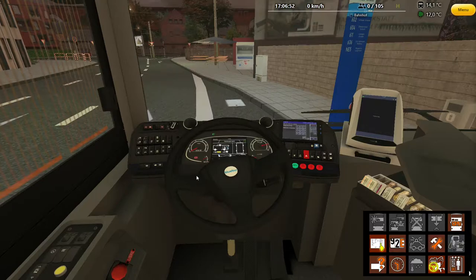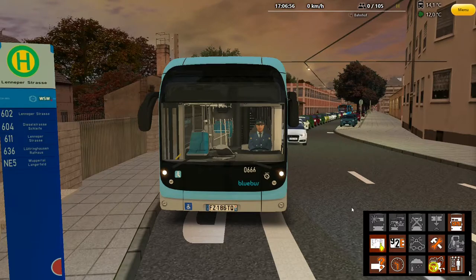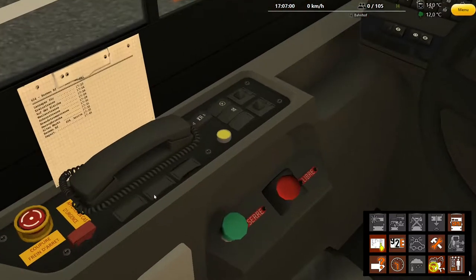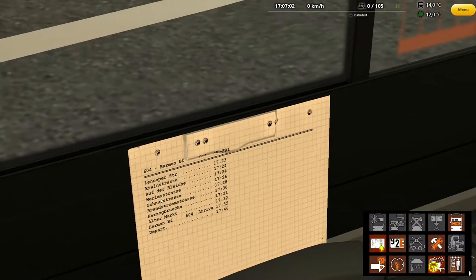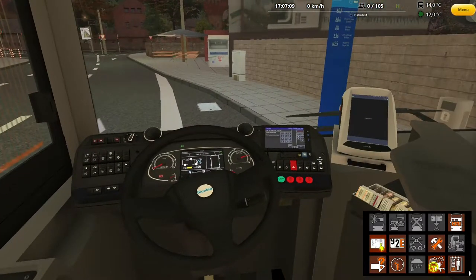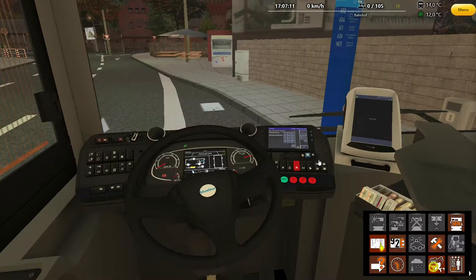Okay, so the good news is, are we set up for today? No, we're not. Okay, so we are doing the 604. That is our plan. We do have our timetable here. It's only a very short 10-minute hop. So we're going the 604 to Barmen BF. I'm not going to pronounce all of them because I'm going to absolutely destroy my pronunciation of every single one of them.